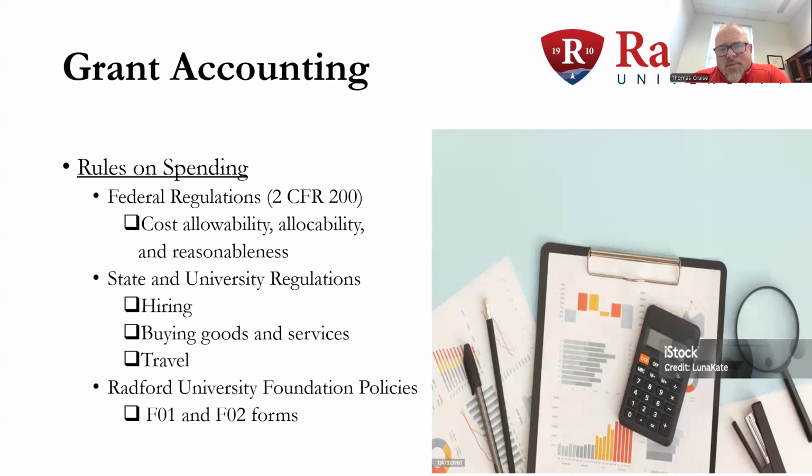So what does that mean? It talks about cost allowability, allocability, and reasonableness. Basically, things that are in your budget where you've said you're going to spend on the grant, but also you've determined those costs to be allowable, allocable, and reasonable. Allocability is basically if you have a couple of different projects going on, and say, as an example, you buy a piece of equipment and that equipment is going to be shared on 2 different grants. The government certainly allows you to split those costs proportionately to however the equipment is being used on each grant, whether it's 50-50 or 70-30.